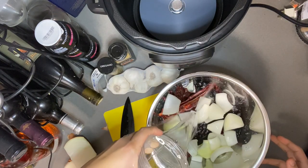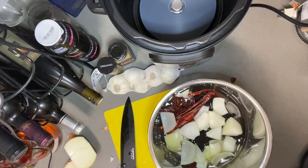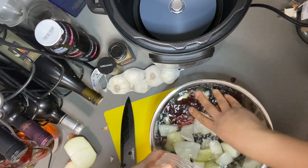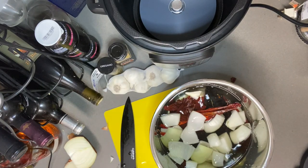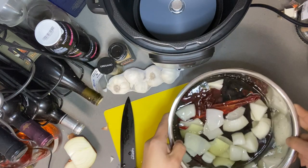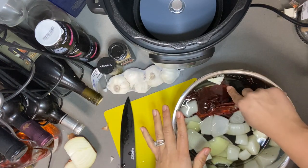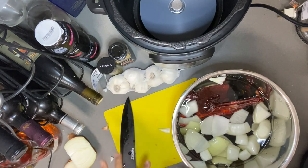I'm filling it with probably 4 cups of water. It's just supposed to go until it's covered. So you're just supposed to put enough water in there so that the chilies are submerged, the chili and the onion.